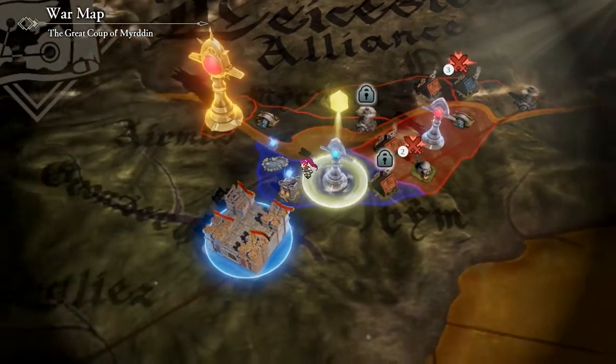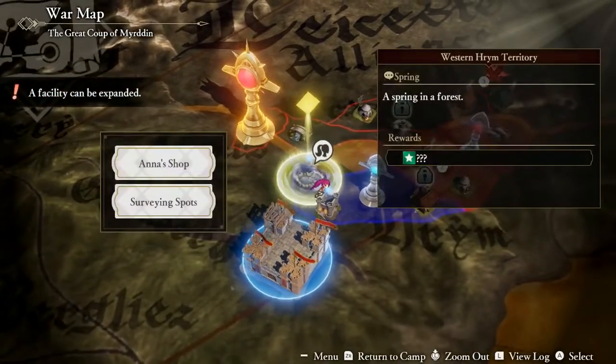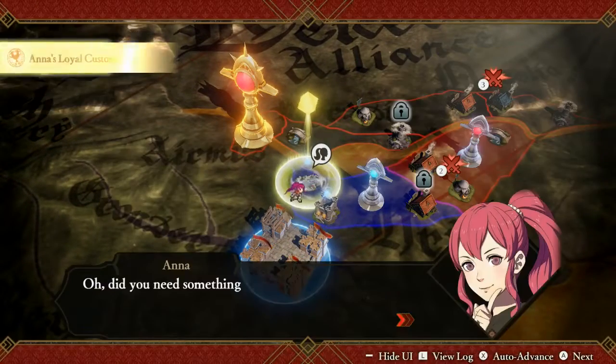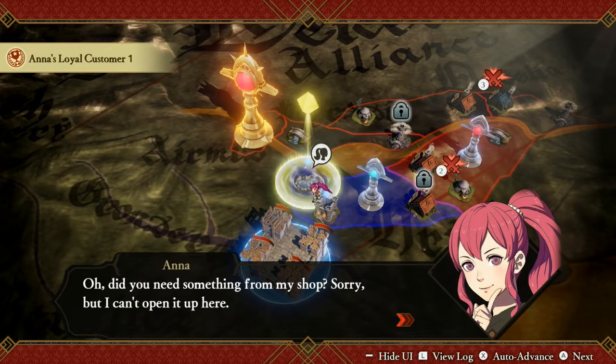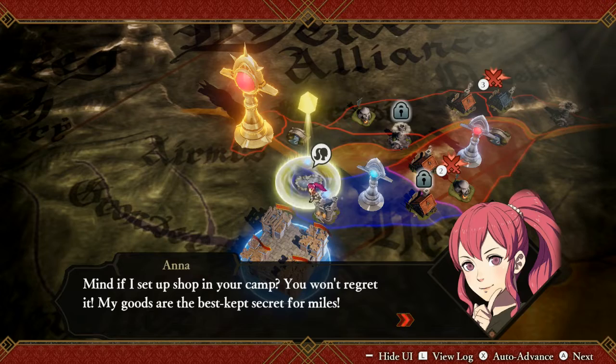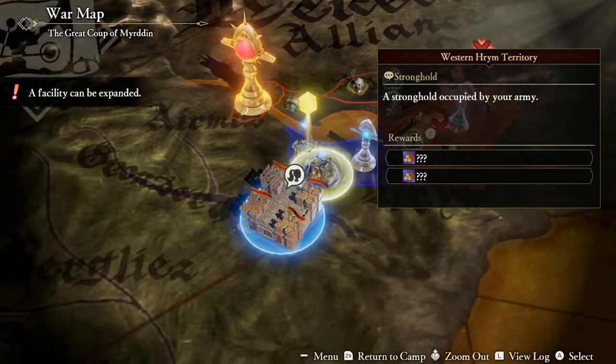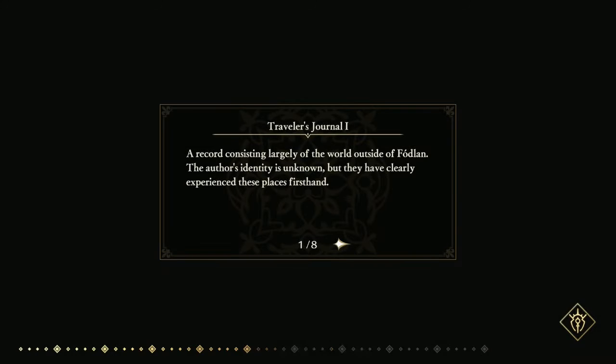I'll teach that boy a lesson. Hey there. Oh, did you need something for my shop? Sorry, but I can't open it up here. Mind if I set up shop in your camp? You won't regret it. My goods are the best kept secret for miles. Oh, geez, I don't mind that. Why the hell would I mind? That makes it more convenient.